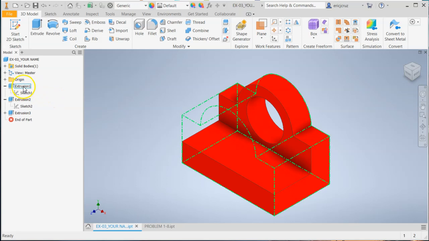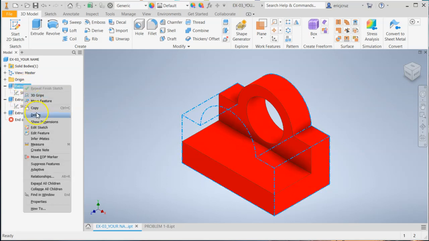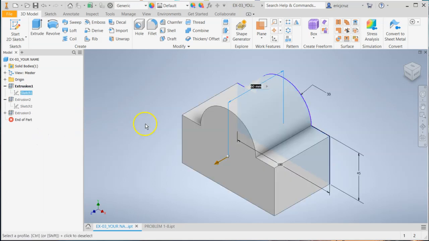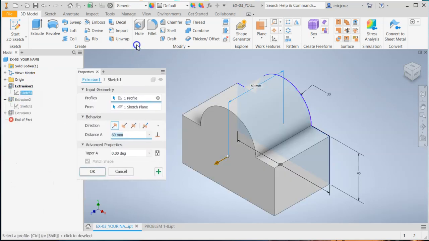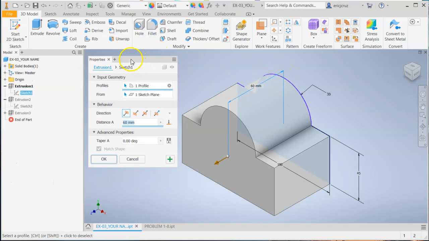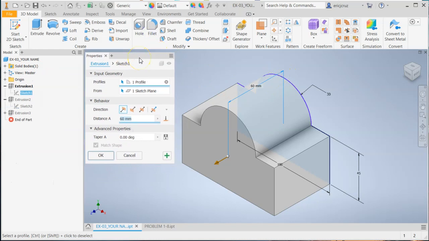Same thing, you hover over the extrusion, whatever number it might be, and you right click, and then instead of clicking edit sketch, you click edit feature. So for the feature, you would click on that, and then your menu for that particular feature will pop up. So the feature was an extrusion. And a feature is any of these things. Like it could have been a fillet, a chamfer, a hole.